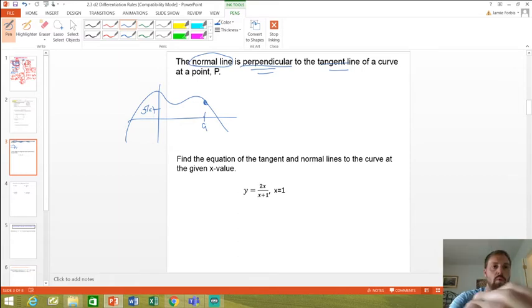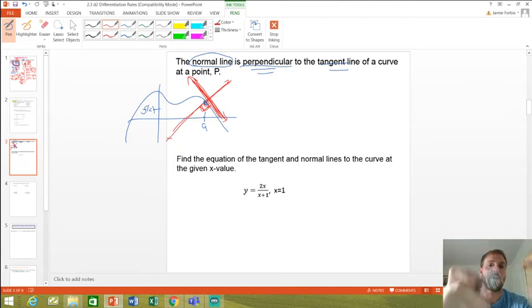Now, we know what a tangent line is. It intersects at one point. Okay, that's a terrible drawing, but there it is, intersecting at one point. Now, we do a lot with the tangent line. We don't do so much with a normal line, but I've seen it come up. A normal line is perpendicular to the tangent line. So remember, perpendicular makes a 90-degree angle with the other line. All right. Now, it's still intersecting the graph at the same point, and it's still intersecting at one point most of the time. But we got to know how to write the equation of that.